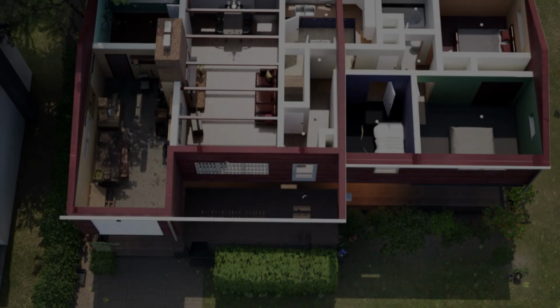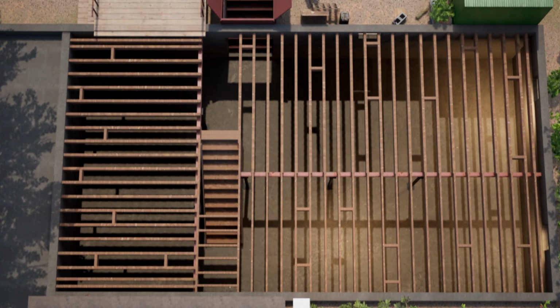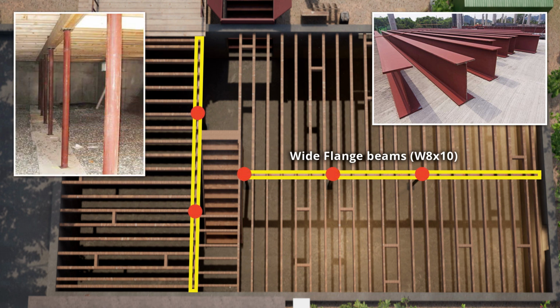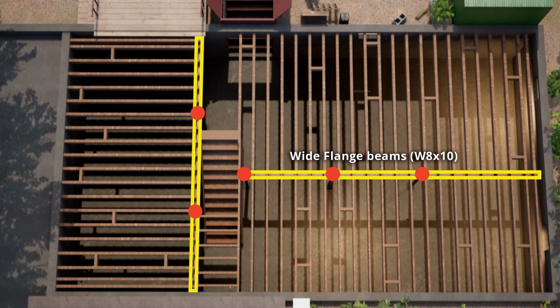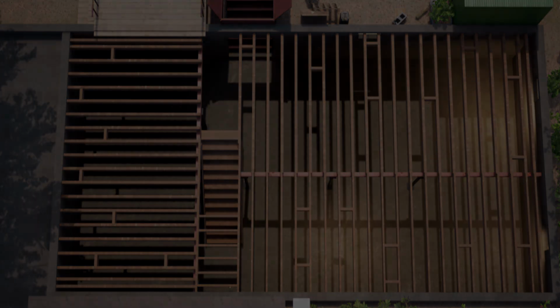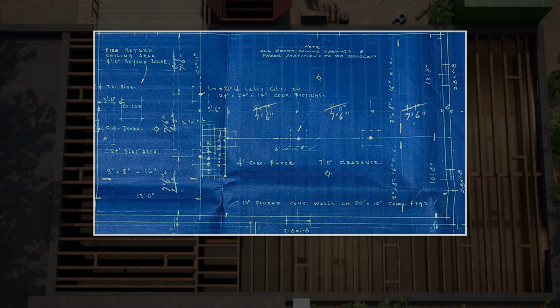Now, let's take a look at the basement. The blueprints show two steel WF beams running in opposite directions, supported by 5 3.5-inch lally columns. The wooden beams rest on the steel beams and concrete walls. Note that the basement does not currently look like this. It is divided up into several rooms and storage closets. These rooms are not present in the blueprints, as they were added over time after the house was built.